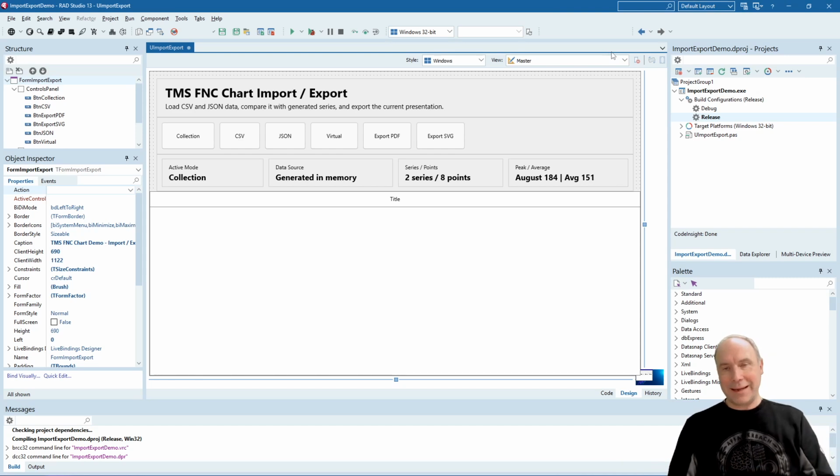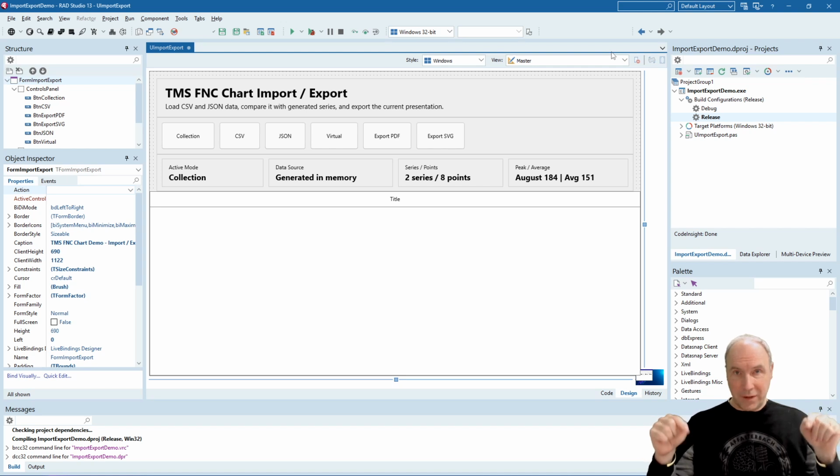So here we are in the Delphi 13 IDE with our demo opened, and this is our FNC chart demo that shows you how you can import data into our FNC chart and how you can export the generated chart as a PDF or an SVG file. Full source code of this demo is also available for you, and you can play with it yourself. You find the download link to this demo below this video.